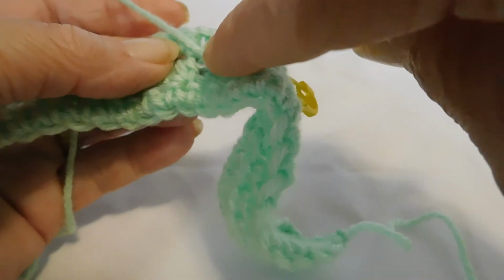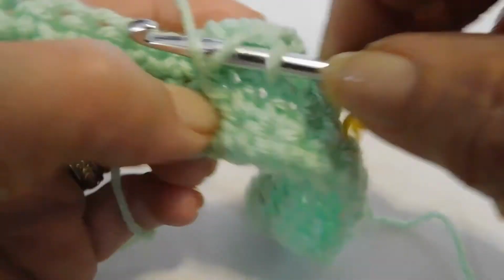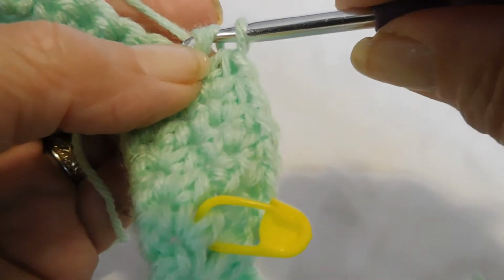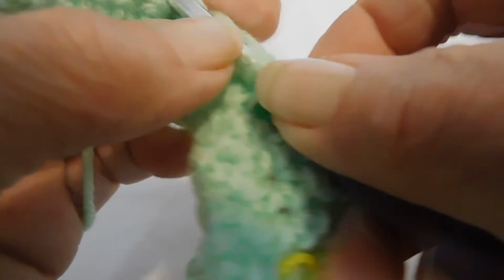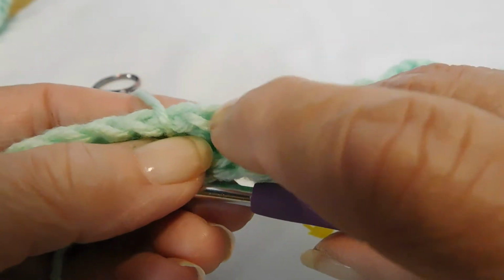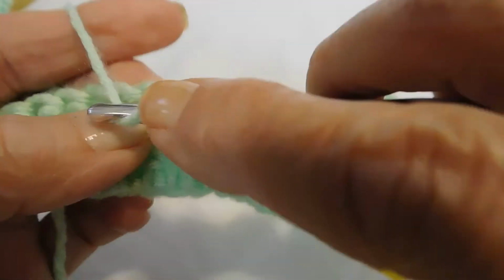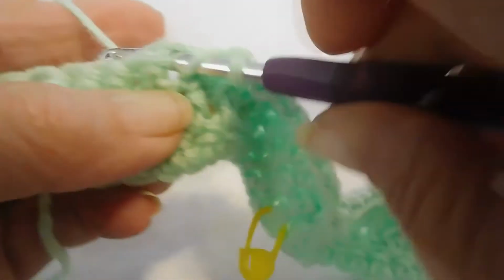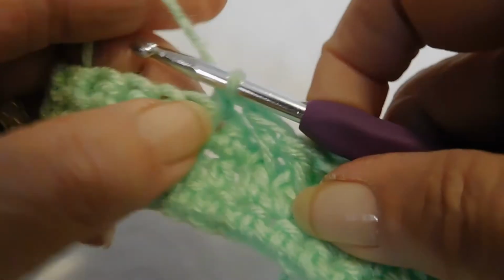Yarn over. So technically, if we did everything right this time, do our front post, all the stitch counts should work out. There's our 1 front post double crochet. There's our second front post double crochet. Turn it over, skip the 2 chains behind your front post, and we should have our 5 half doubles.